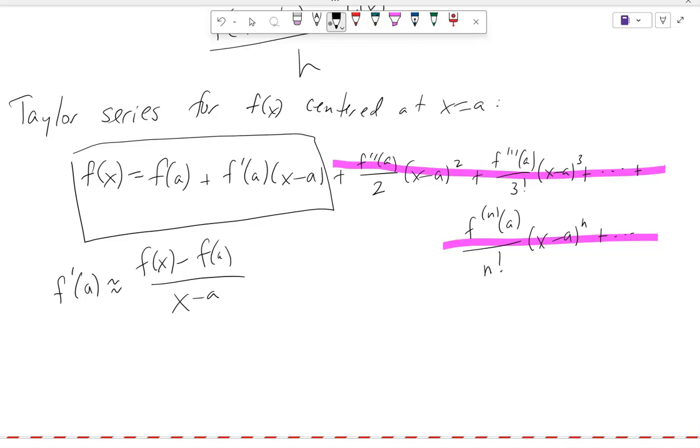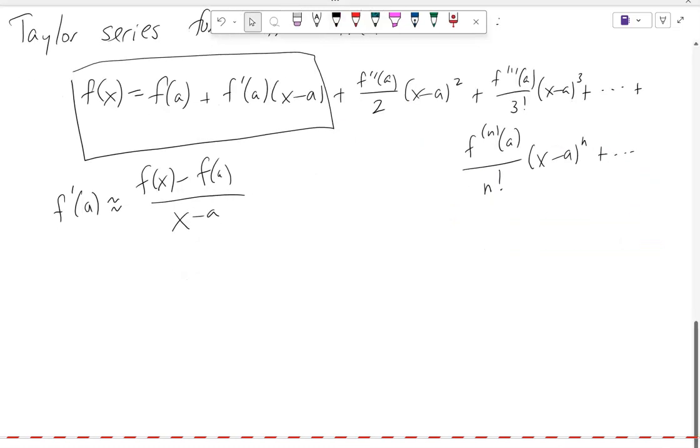Let's keep going. Where do these other pieces come from? Well, the way you create a power series is you just keep extending your polynomial approximation to the function. This is a first degree approximation to the function. It's the tangent line, right? How did you make the tangent line? You made the function agree and the slope agree, right? To get to a quadratic approximation, you make the second derivatives agree.